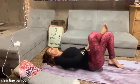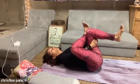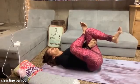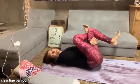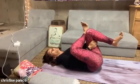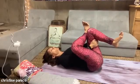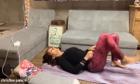You can rock side to side if that's comfortable on your lower back. And if it's comfortable, you can lift your left foot and interlace your hands behind your left thigh this time, having a little more of a wider stretch here. Notice what feels good. Nice inner thigh stretch. This should feel really good on your left hip. Breathing in, breathing out. Let's come back to neutral, stillness. Just place your left foot and your right foot on the mat.